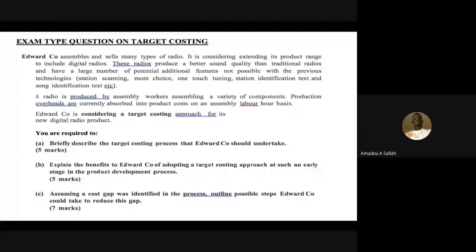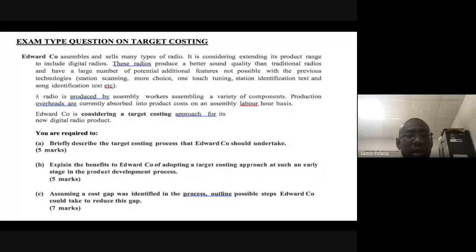Then they should determine their desired profit margin. Mr. Fofana, I think after conducting the market research, and the various features and selling, then the next step is to determine the price at which you desire to sell your product. Okay, so your target selling price. So the determination of target selling price.